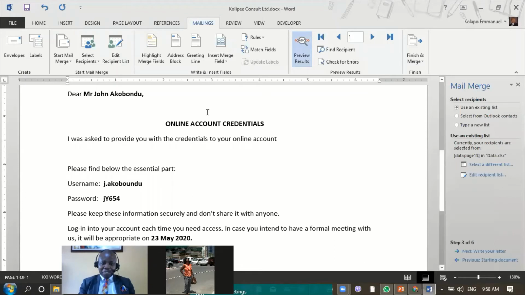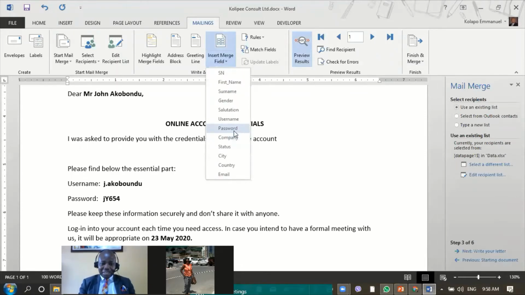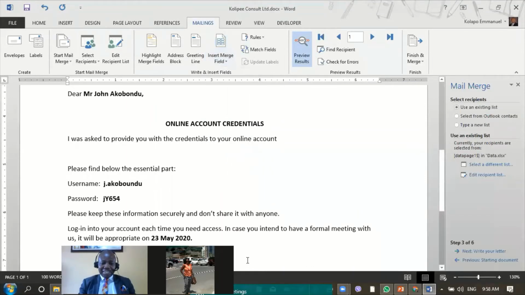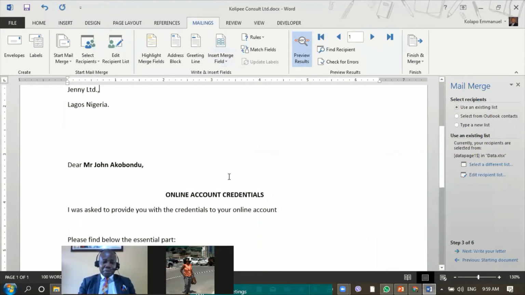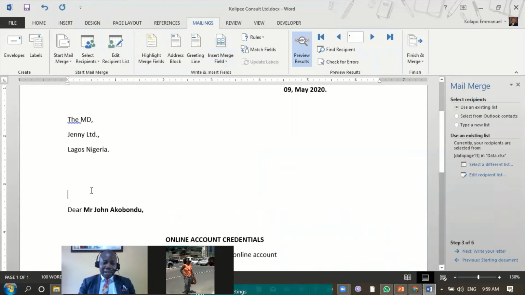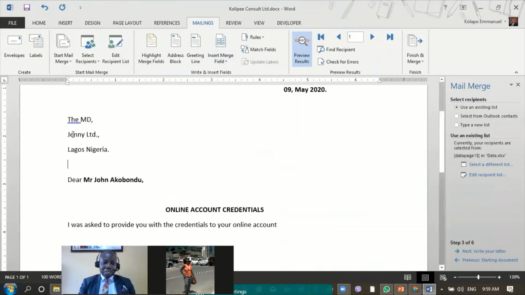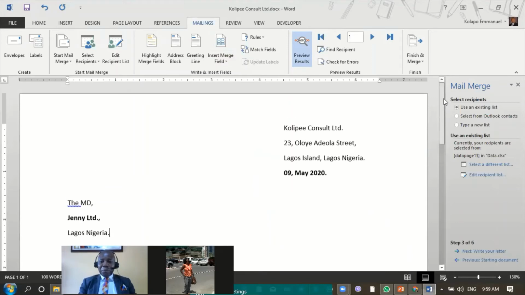I want to put the country there: Jenny Nigeria, Ltd Nigeria. Assuming that your company is writing to different companies all over the world, you need to put the country so that they feel comfortable, they feel at home. Then I want to go to this part and make sure I bold the name of the company. Okay, we are done with this letter.